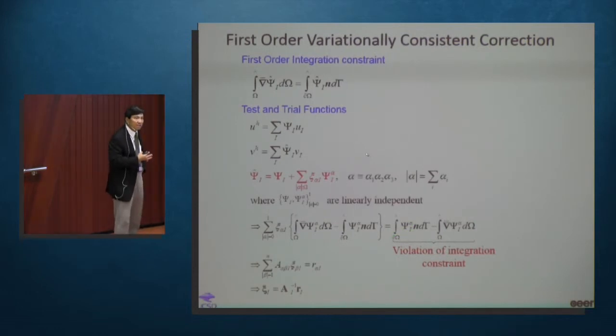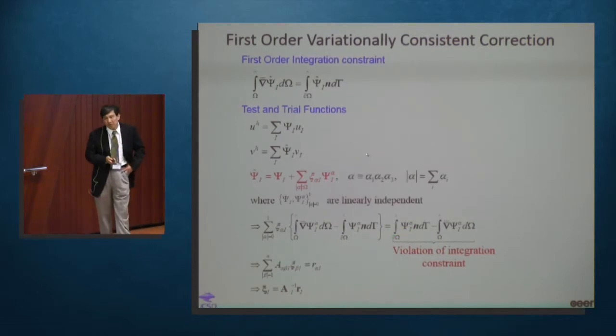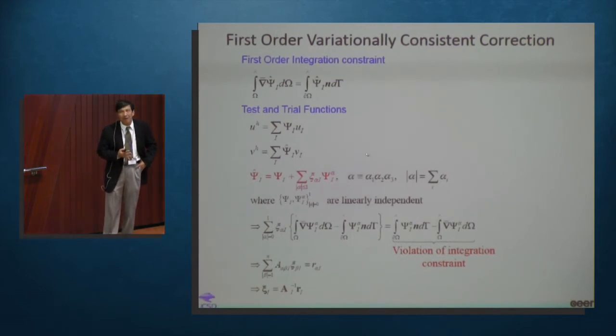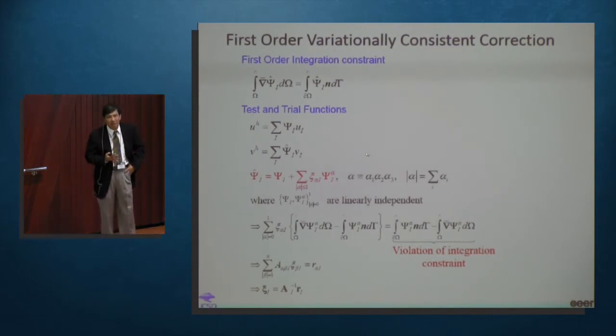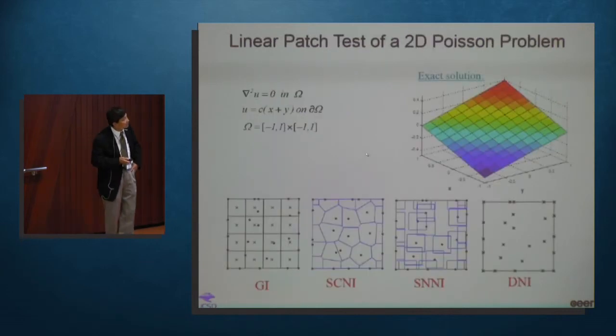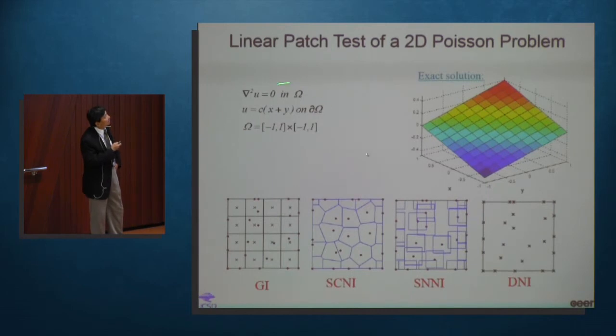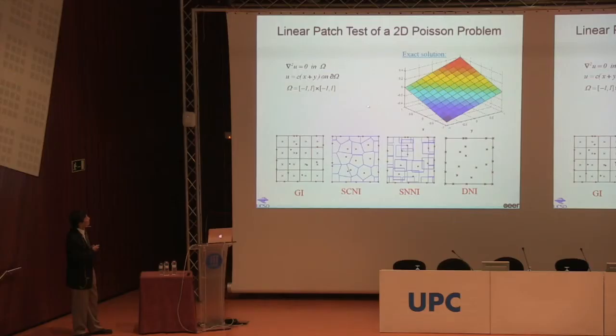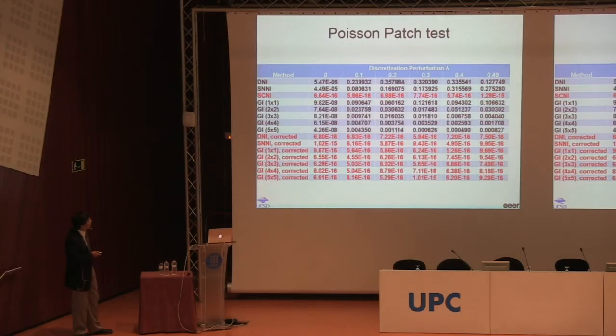And from there, I can use this method to correct any very simple quadrature rule that does not give you the patch test, meaning quadratic convergence in L2 with linear basis. I can use that to correct those simple quadrature rules. So here, I'm taking a very simple example. You know this problem, you know the solution is perfectly linear. And I'm testing all these different quadrature rules.